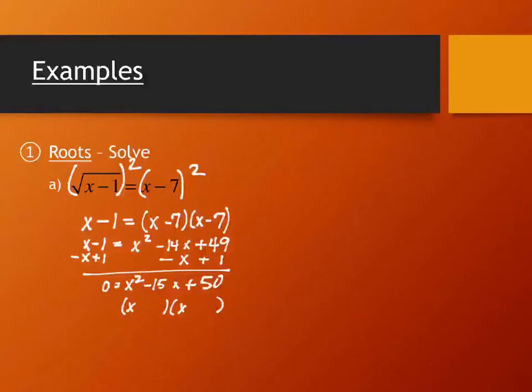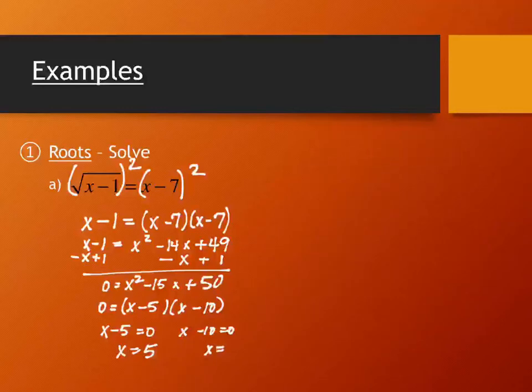Do you see how it factors? Got my x's. What are my signs? Negative 5 and negative 10. You got the whole bit. That's right. They are negative 5 and negative 10. So it'll give me a positive 50 at the end and negative 15x in the middle. Okay, just like early on in the last section, we're going to set each of those equal to 0 and solve. So I have x equals 5 and x equals 10.